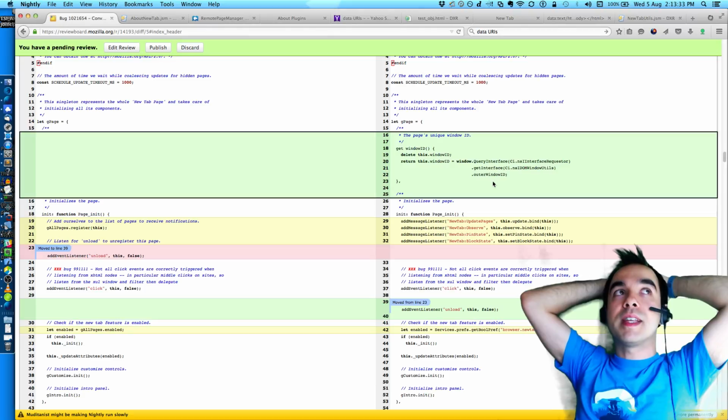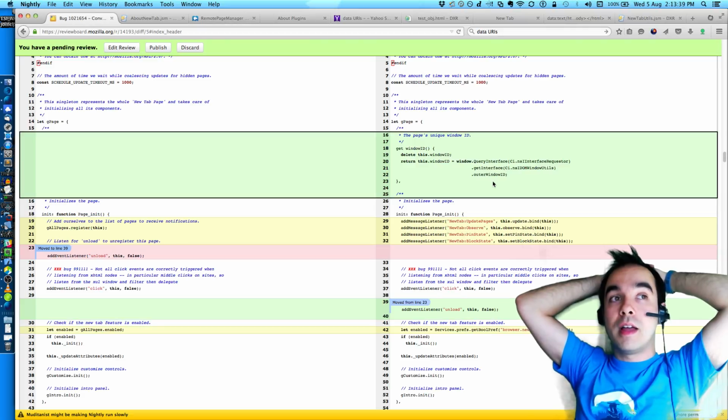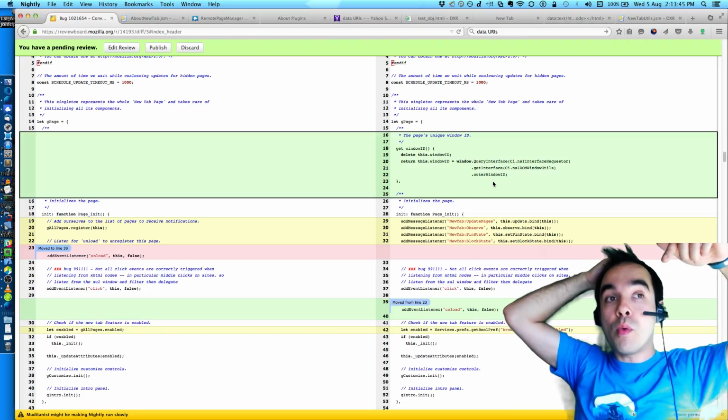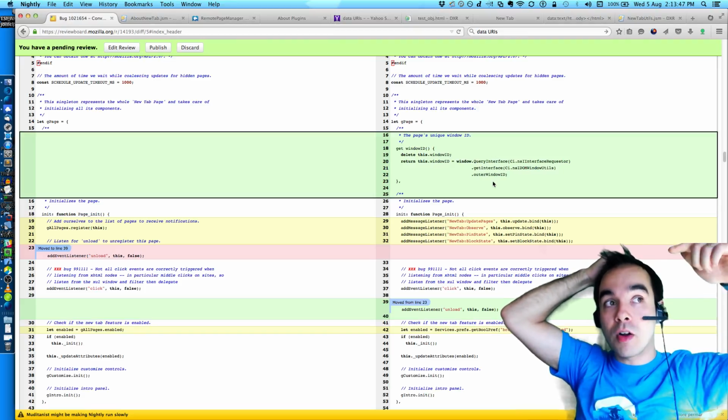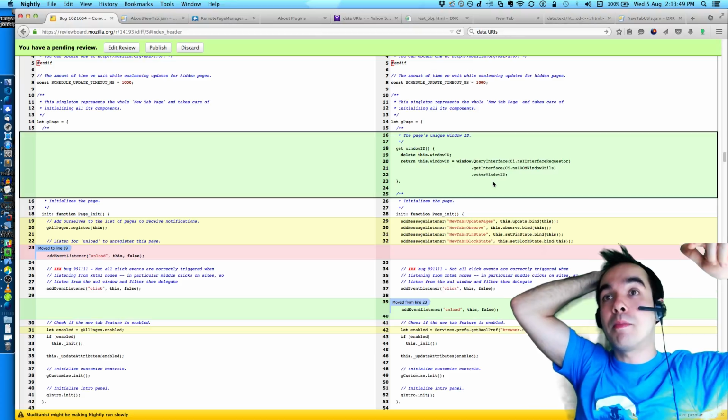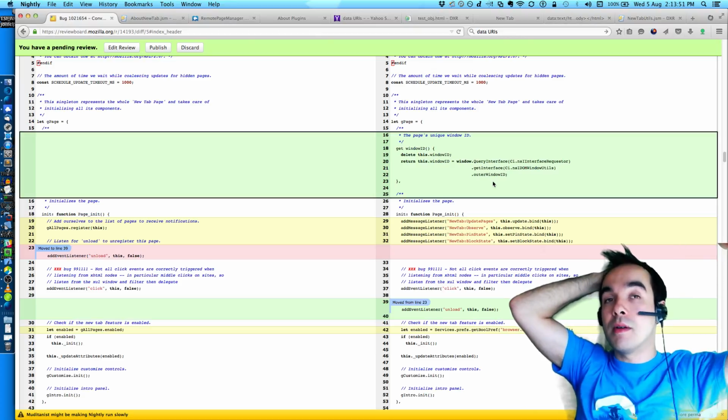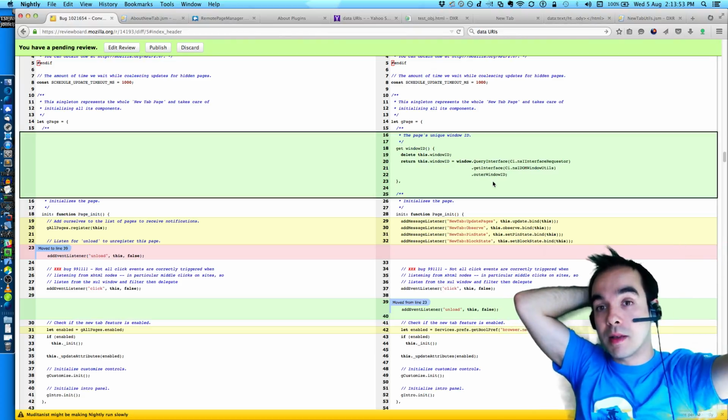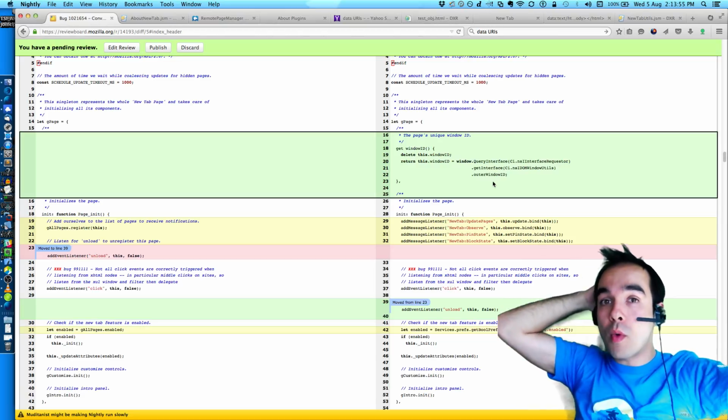The parent will send down the outer window ID of the currently selected browser. And if the currently selected browser's outer window ID matches this window ID, we know we don't need to update this page, because the currently selected browser is the one that gave us the command, in theory, to actually update things.